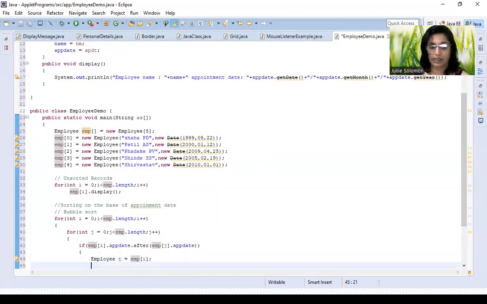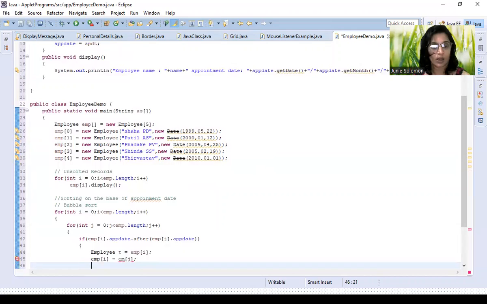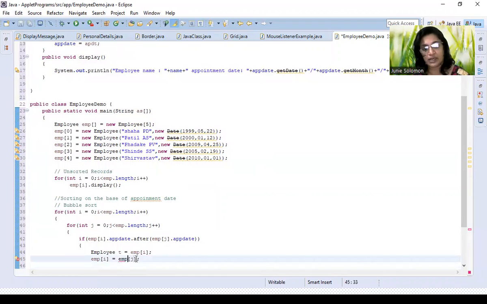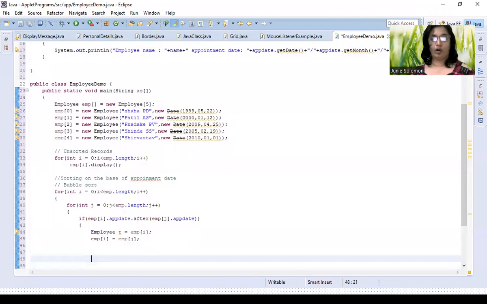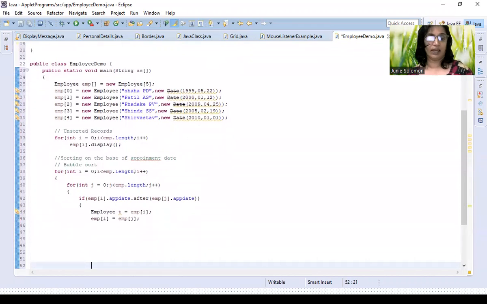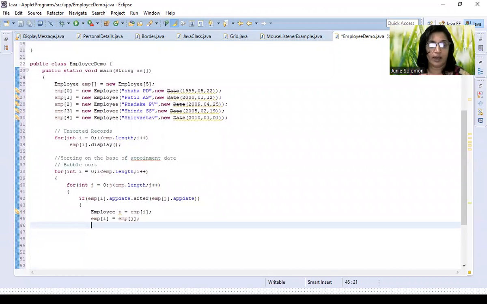Now again I say emp of i is equal to emp of j. Make sure the spellings and everything are correct, otherwise it shows the red line. From there you can understand what your mistake is. You always see mistakes from the red lines. Now the last step: emp of j is equal to t.